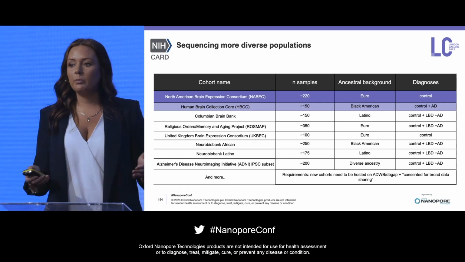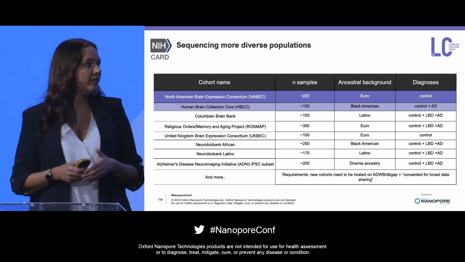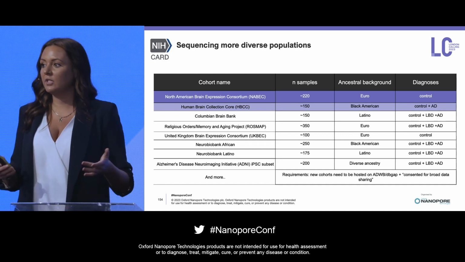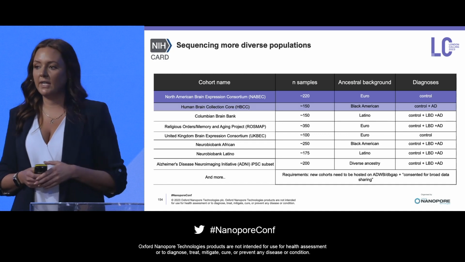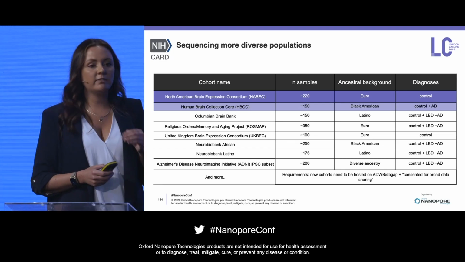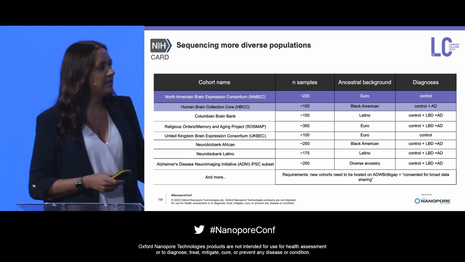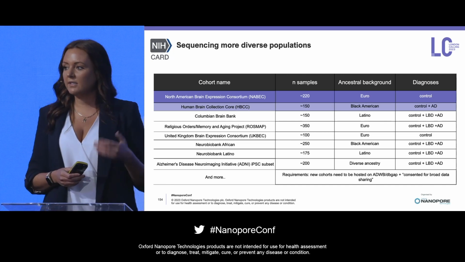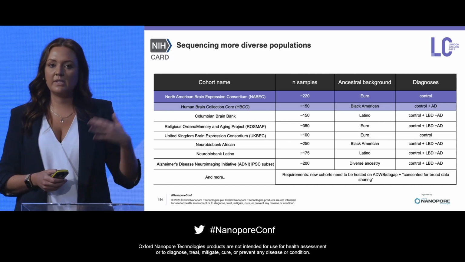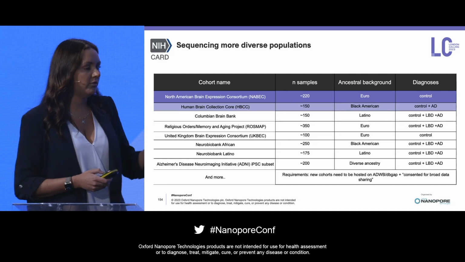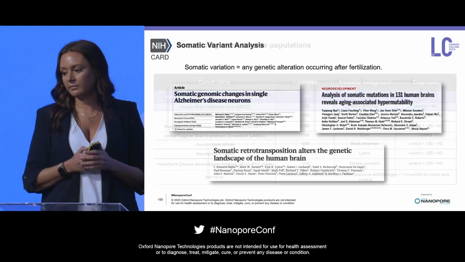And so we are open to sequencing other cohorts if anyone wants to collaborate and has a good interest in Alzheimer's disease and related dementias cohort. The only general requirement is that we prefer brain tissue, and also, these need to be broadly consented to data sharing, and the samples need to be able to be stored and go through the dbGaP process.